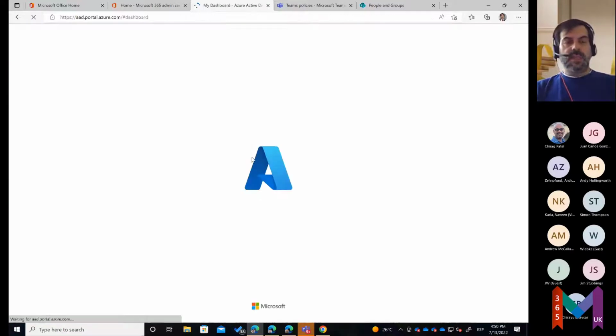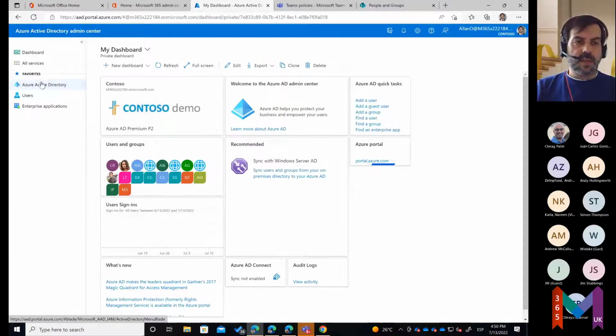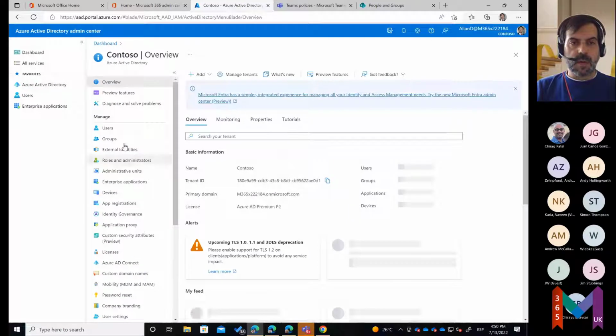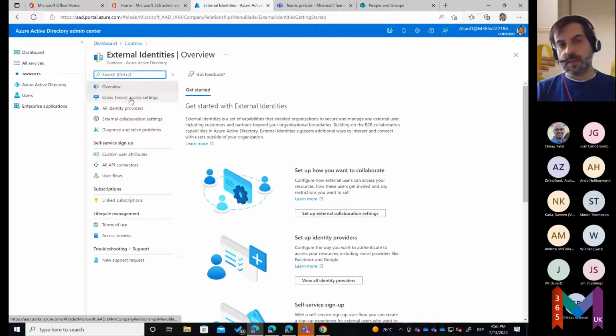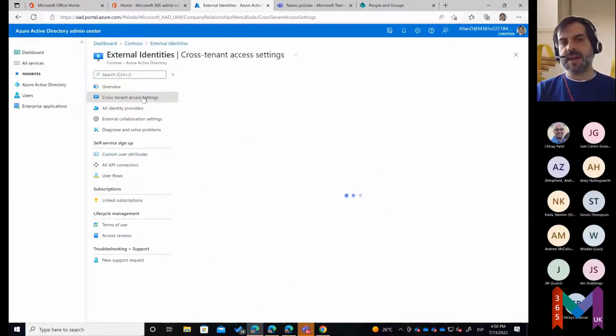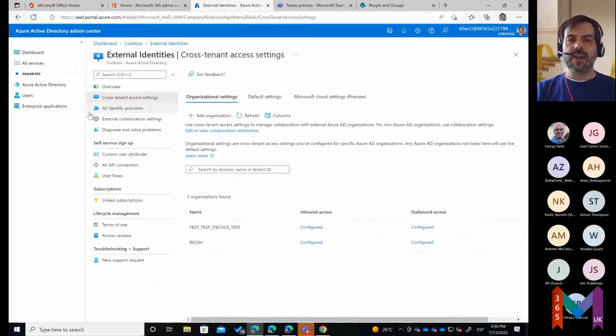I had to go to the external identities part in Azure Active Directory. There we go. So I'm going to click on external identities. And as you can see here, important thing, I don't see preview anymore. That means that we should be GA. But anyway, it may happen that that's not the case for you. As you can see here, I'm going to see these tenant access settings that govern not only Azure AD B2B Direct Connect, but also Azure AD B2B.